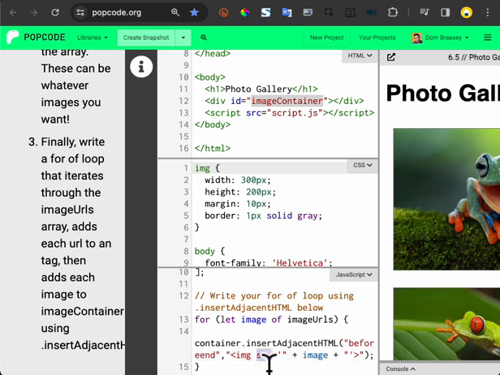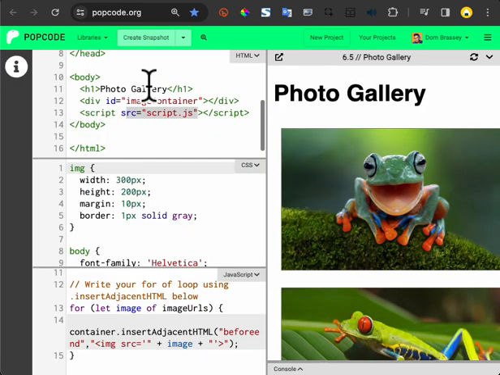Some browser clients also need a tiny little quote here and another quote here, because remember, sometimes src has quotes around the image URL. And because we're using double quotes here and here, we need to use a single quote here so we don't accidentally close this quote. Same thing on this side. We have a double quote here and a double quote here, so we use a single quote here.